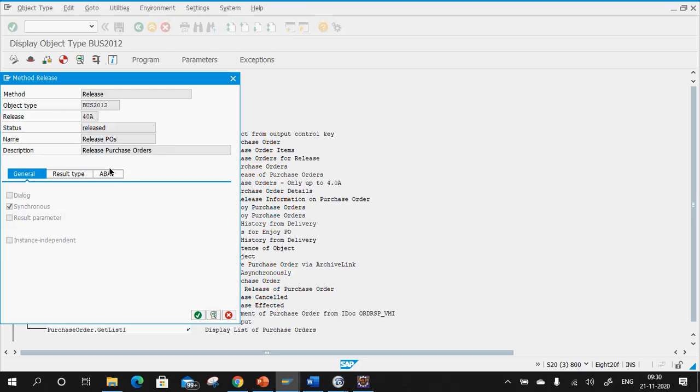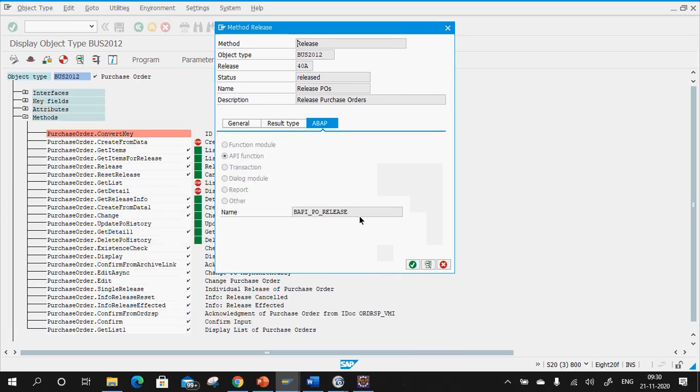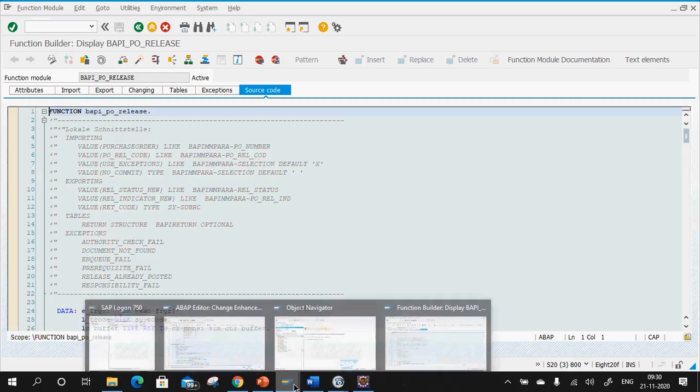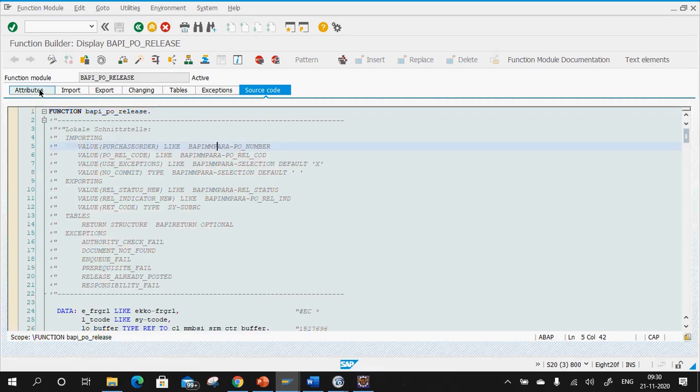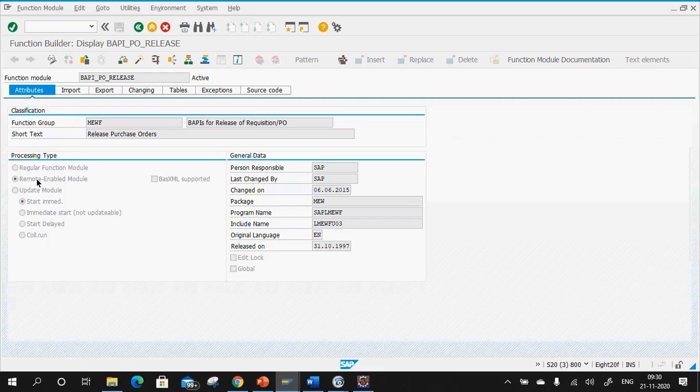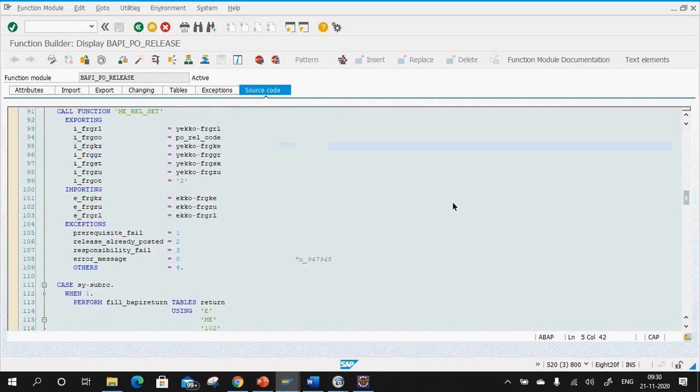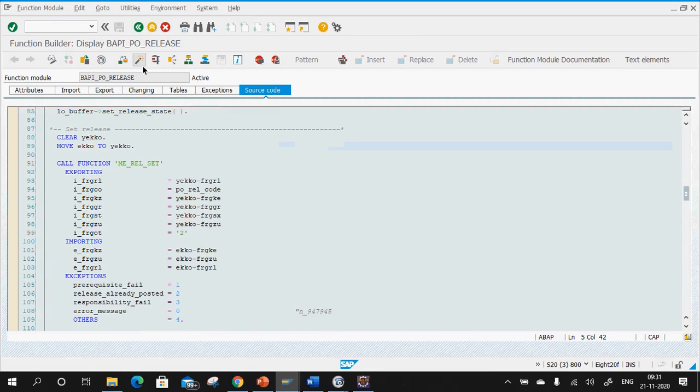If I similarly go to the release of a PO, double click on this, you see BAPI_PO_RELEASE. These are all BAPI names. If I take this and open it, can you see this is a remote enabled function module and this is the source code for it. So BAPIs basically are like a business object.